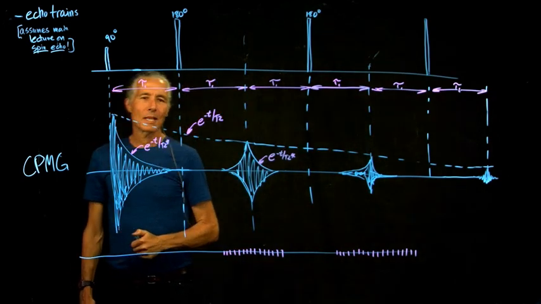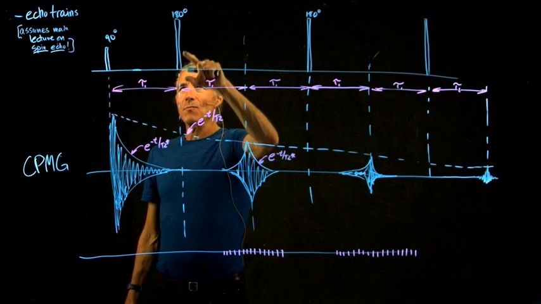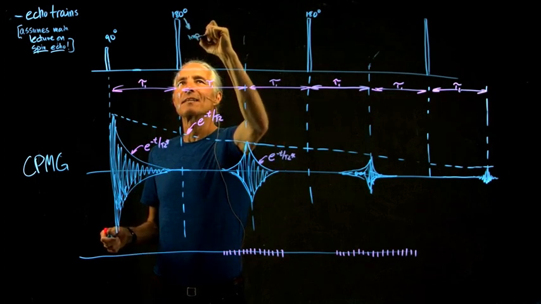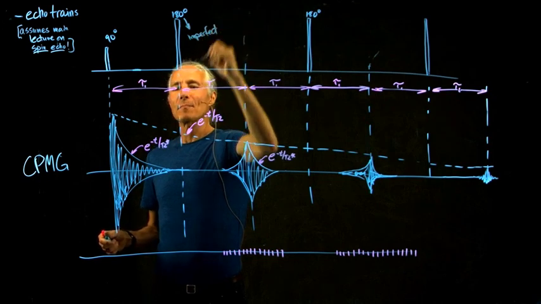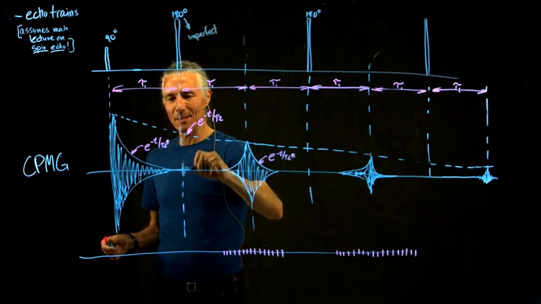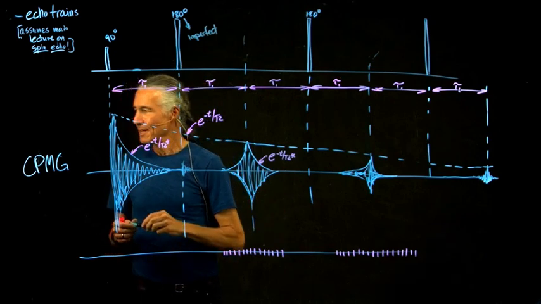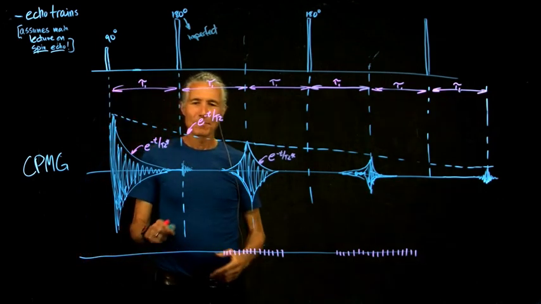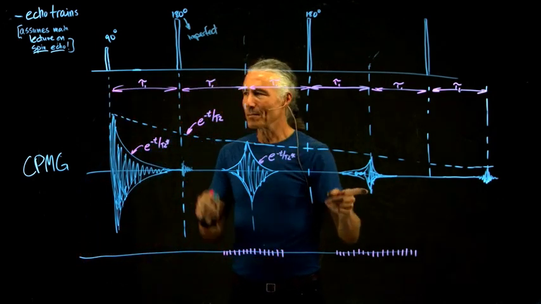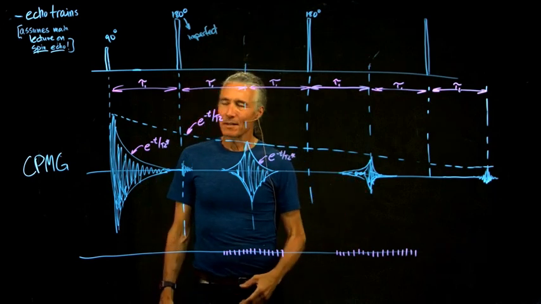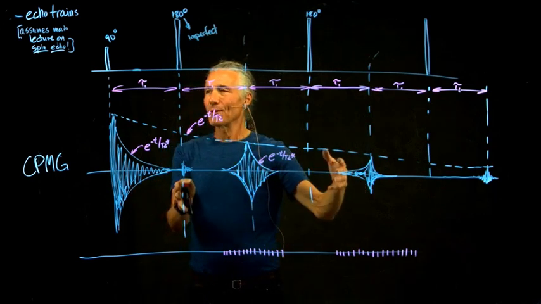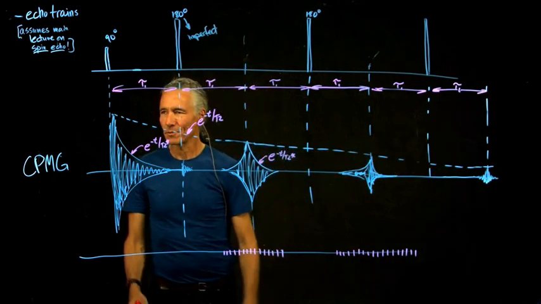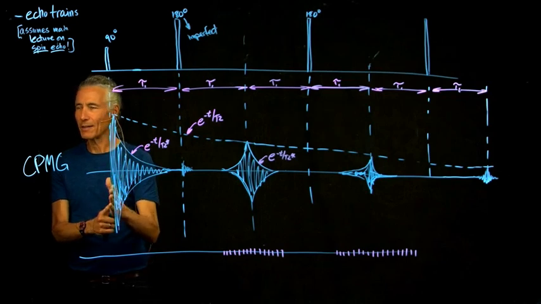Now, why is that? Because maybe this pulse wasn't perfect, slightly imperfect. If it's imperfect, there might actually be a little FID coming out of it, which is typically what happens. And if it was an exact perfect 180, there would be no stimulated echo. But it's never a perfect 180, and so there's going to be some stimulated echo in here. And by arranging it this way, you avoid that echo appearing somewhere else and messing up your data. So you have a nice stimulated echo centered right on a spin echo.